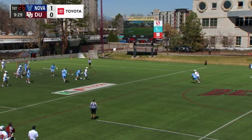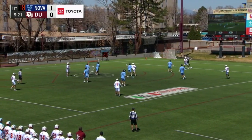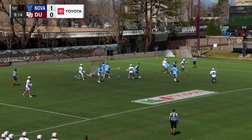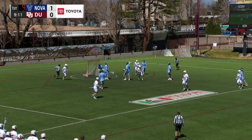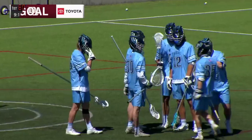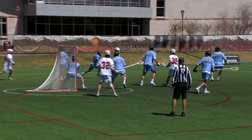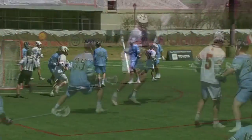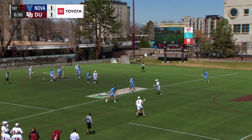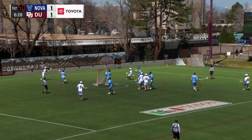So far, this Villanova defense is slowing this DU offense down by really extending out and playing these guys further back, really slowing down the pace that DU likes to play at. I would love to see this ball start moving a little bit faster for this DU offense. Right now there's one guy dodging, and it's an incredible individual effort by Teddy Sullivan. But a normal Matt Brown offense is seeing ball movement and people movement — everyone on the field moving at the same time as the ball. But right there, Teddy Sullivan does a great job putting his foot in the ground, getting topside like you're told to do as a midfielder, and just sticks it to that off-stick side on Vuitton. It's nice being a lefty as Teddy Sullivan is. Get comfortable, then let's start moving. The more movement and the quicker you move the ball, the more this defense has to rotate and you'll start seeing more holes.